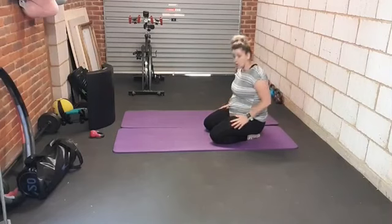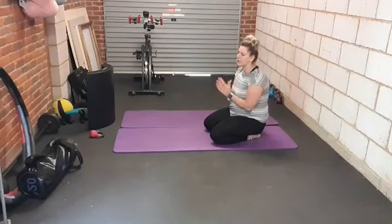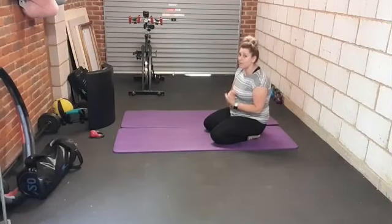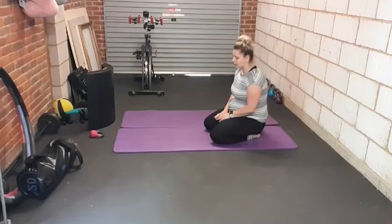Okay, so going into our planks. I want everyone to try and be on long arms. If you really have to bend your forearms, it's fine. You obviously need to do what works well for you, and if you suffer from really sore wrists, then that's fine. But if not, you're on long arms. If you did these yesterday, it's the same thing.